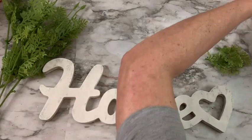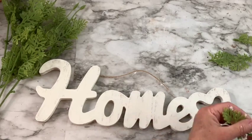And that's it, you guys. This one will be done. You could hang this on the wall. You could sit it on a shelf. You could put it on a tiered tray, or you could hang it in the middle of a wreath.